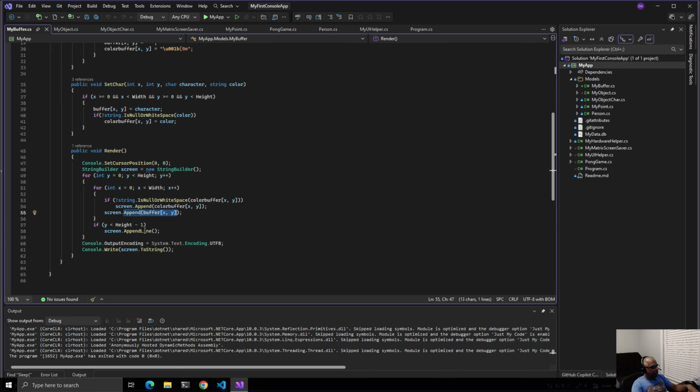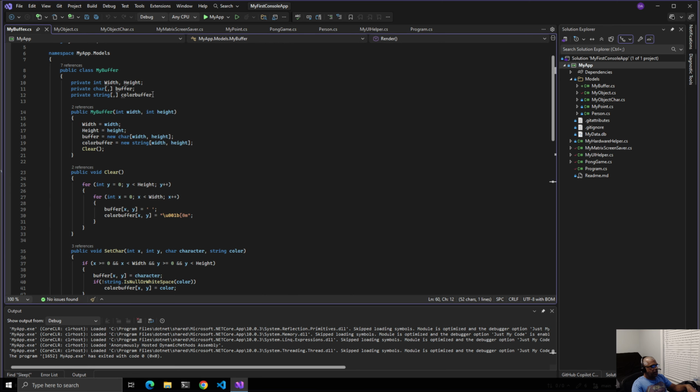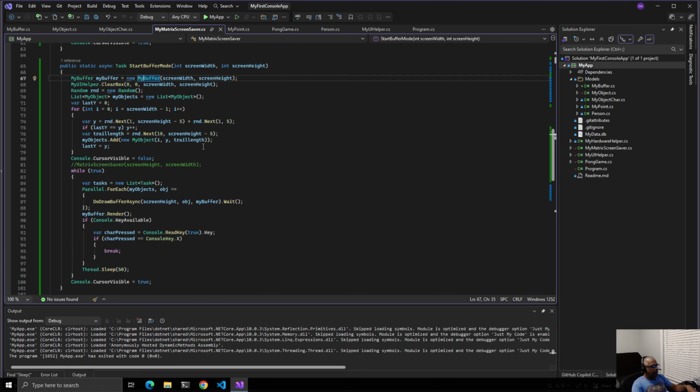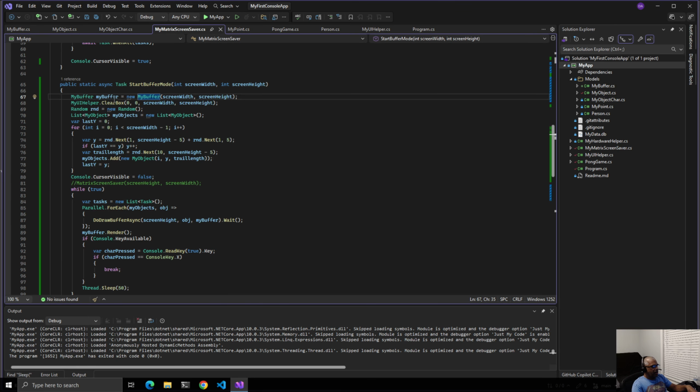But I know you had to do UTF-8. So a little bit of hacking around to get here, but I got it working. So pretty straightforward. The buffer is just a two-dimensional array, and then just plop it to the screen. Here is that array being initialized, and even this clear I could actually have done with the buffer too, but that's doing it the old school way.